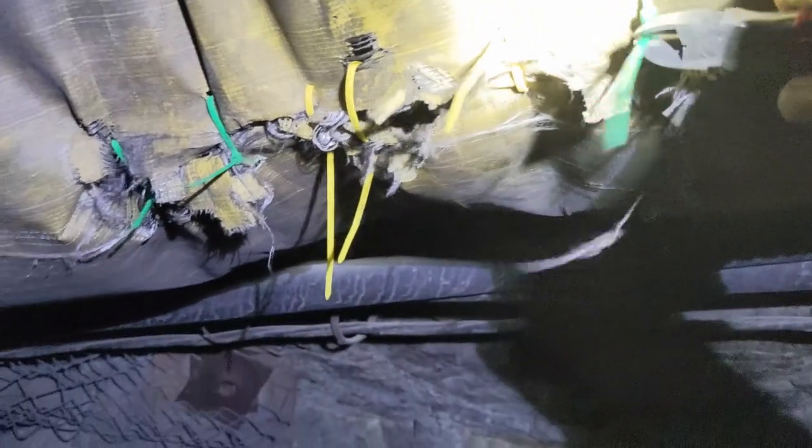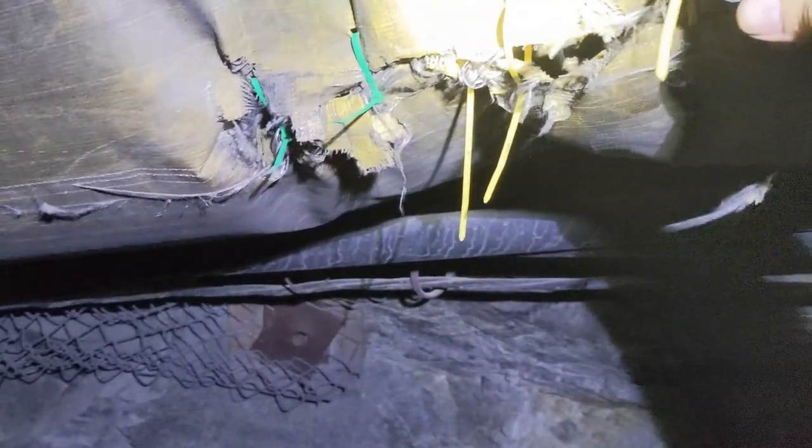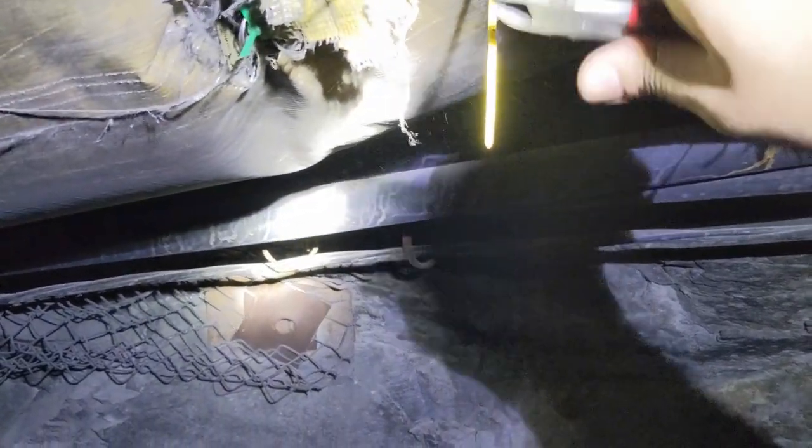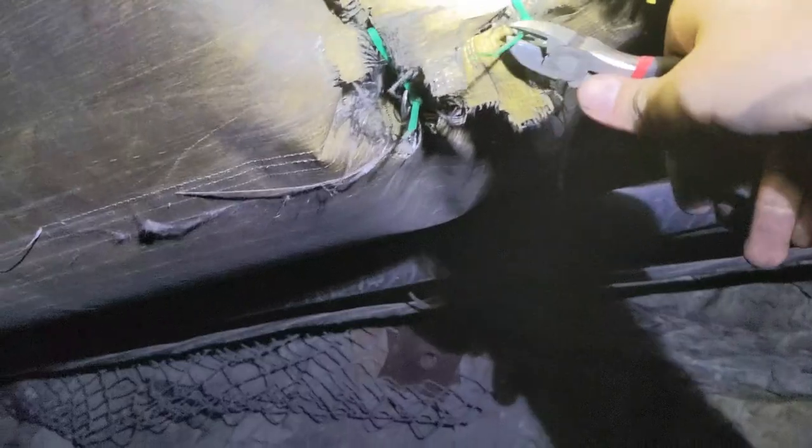Now we just used zip ties. This mine runs on diesel, Harbor Freight zip ties, plumbing parts, and bad language.